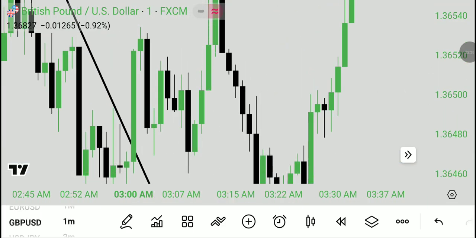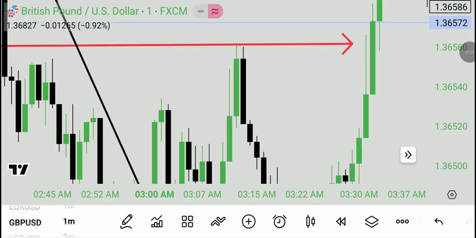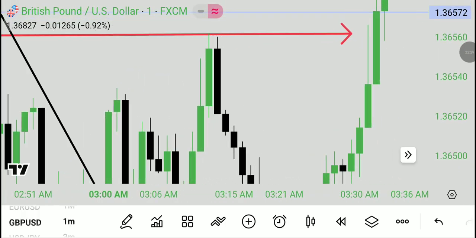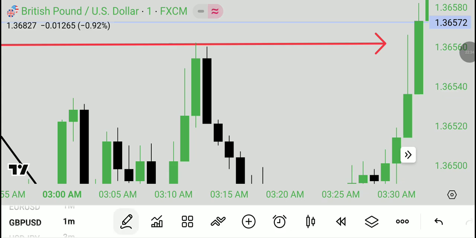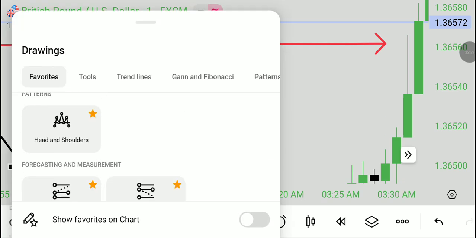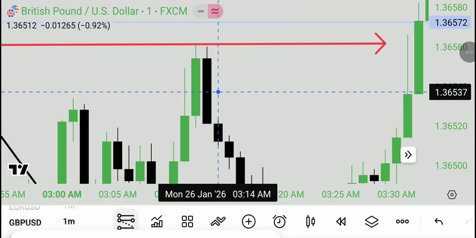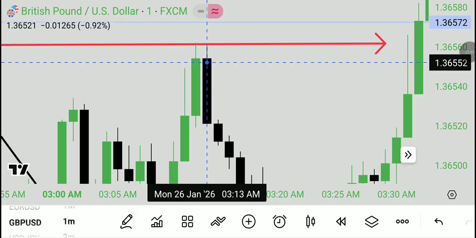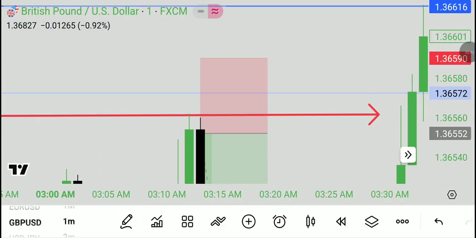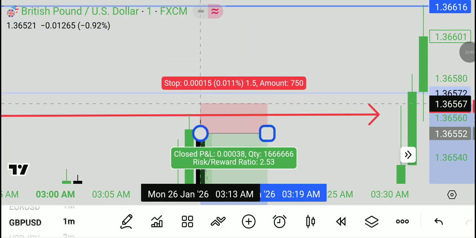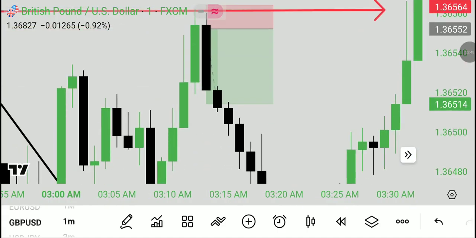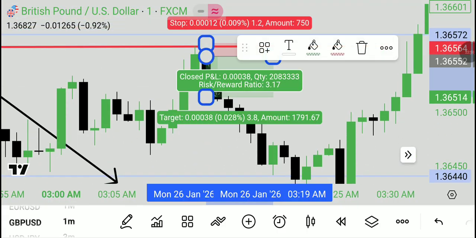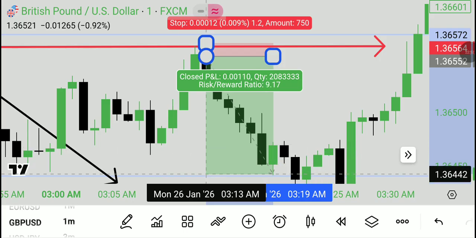Then after moving and taking the support, they come down and finish the business. You can still pick short here. You can short here at the support. This week is going to be on Monday. I want you to be doing this every week, every day. You can see how amazing and beautiful it is. 9RR.